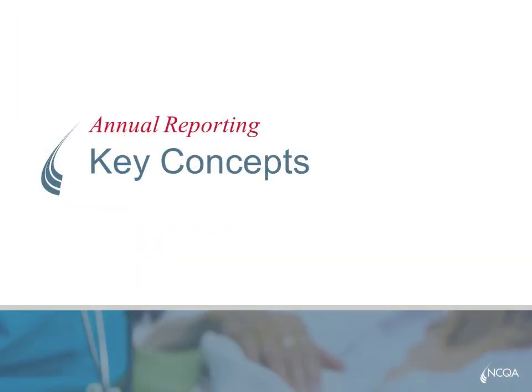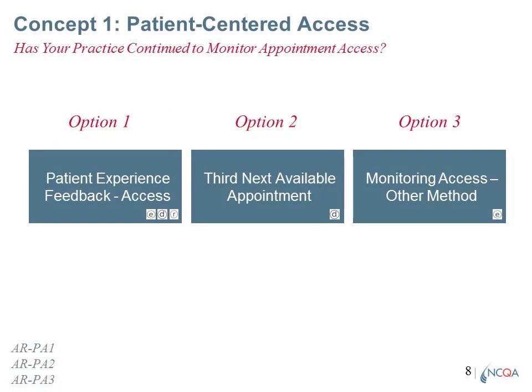Now that we've discussed documentation and the format, let's look at the actual annual reporting requirements. Concept 1 is patient-centered access. How has your practice continued to monitor access to appointments? At the bottom left of each slide, you'll see which annual reporting requirements are being discussed. There are 3 options here.